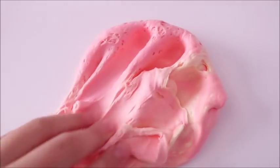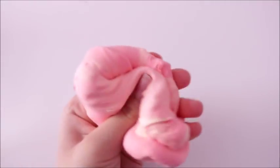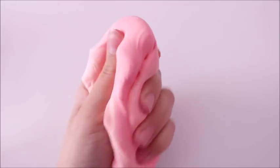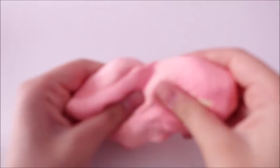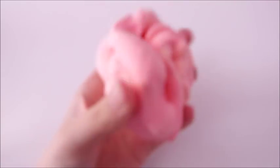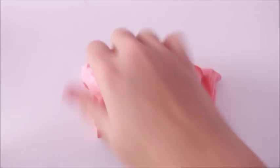Starting off we have Slime Cart and this is Mango Sangria. I did actually buy another slime from them called Campfire S'mores — check my Instagram for videos of that. I decided to include Mango Sangria because it was my favorite. It is so soft and creamy and sizzly and it became a gorgeous kind of sangria color. It was a yellow and pink swirled slime originally and it smells like mangoes.